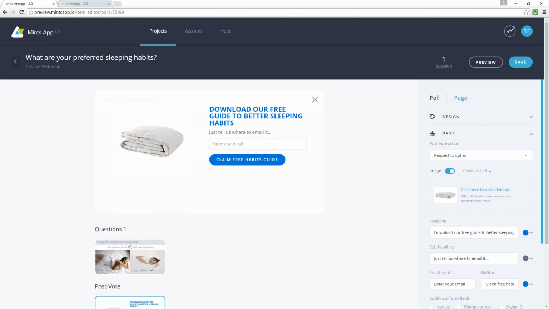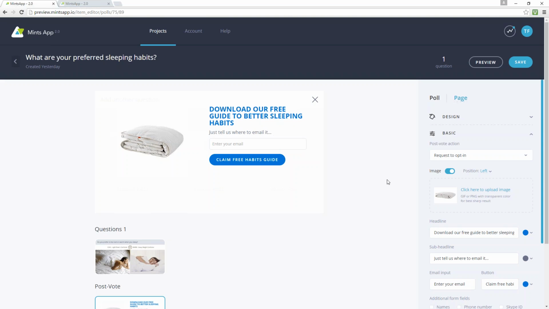Now, not necessarily everybody that sees this will end up entering their email, but with something like this, as long as you have narrowed down that the person responding to the vote or the poll does in fact have some kind of an issue with their sleeping habits, you will get a very high opt-in rate. It should be 50% or higher. You can likely even see 70, 80, 90% when you are targeting these questions correctly.